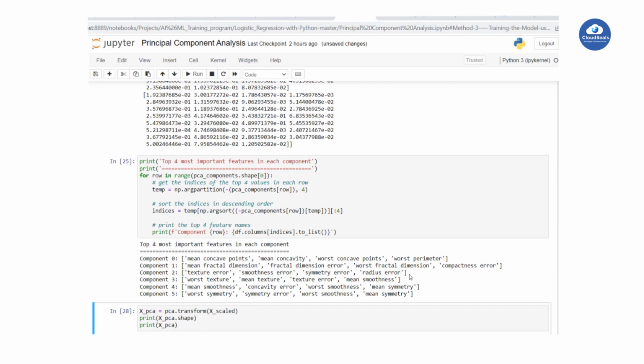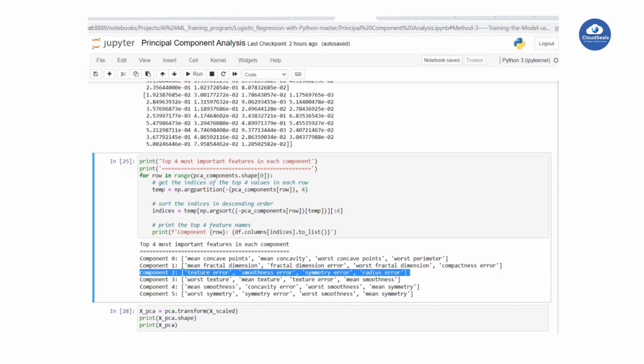Let's see how PCA works. All the error features give the same information. That's why it created one combination using only the error features, and created a separate one based on texture, because there is a chance they explain the same variation.